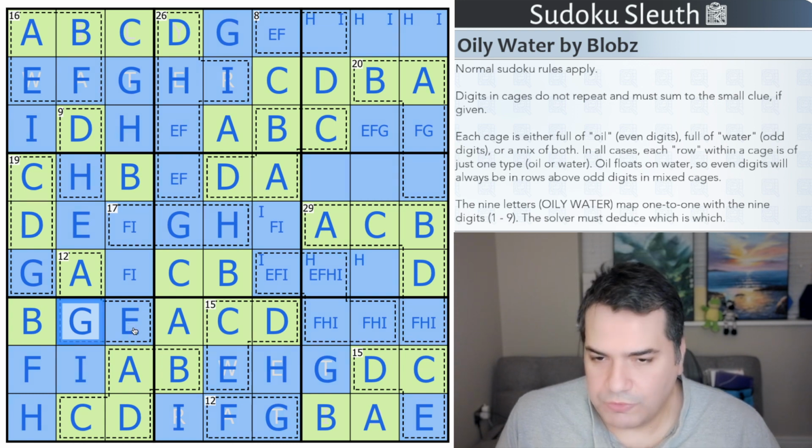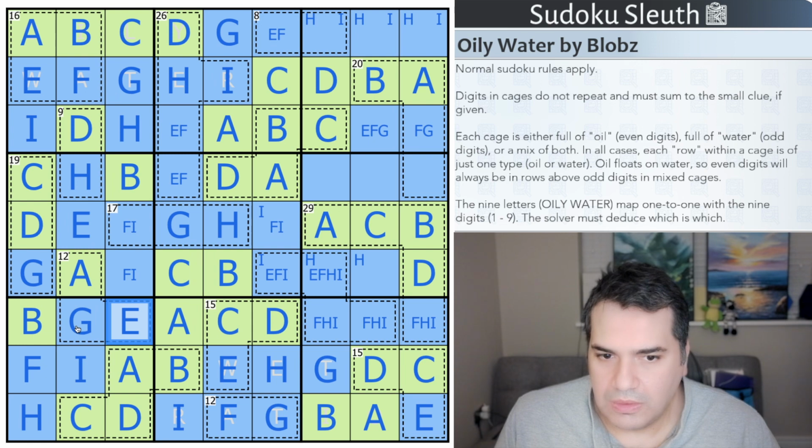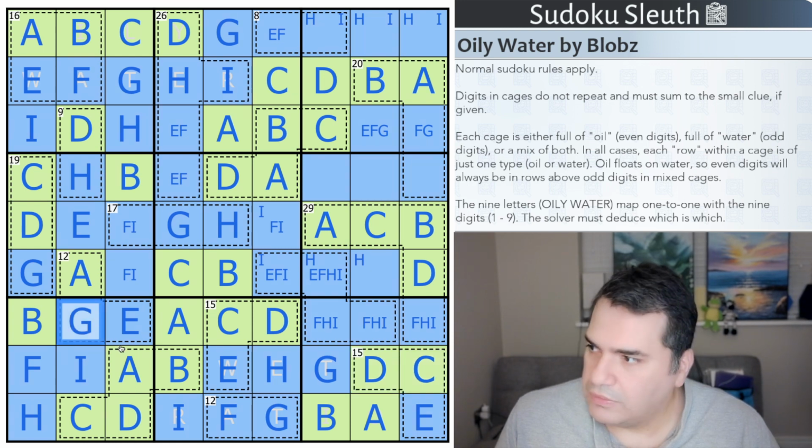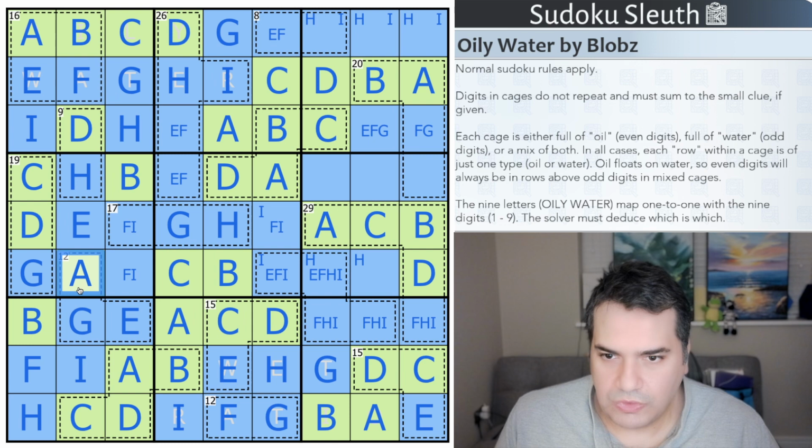So one option is 1, in which case this would be 6 and 8, because that would leave a remainder of 14. The G would end up being 4 more than 1, that's a 5, so these two would be 6. A would have to be 6 to add up to 12, and then I've broken the puzzle because I just said D and C have to be 6 and 8. So 1 and 5 break the puzzle.